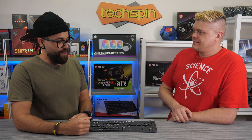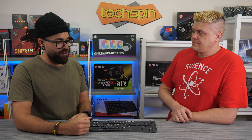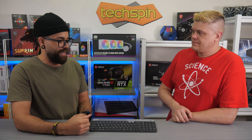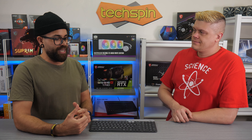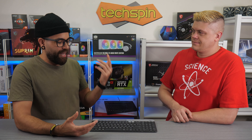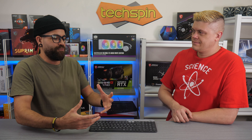Overall impressions — I like it. I kind of wouldn't mind a rechargeable aspect to it, but that's not really a fair call because it's not like it ran out of battery power in the few weeks I was using it. So the fact that it's going to last at least a year to two years is totally fine. I'm just used to having rechargeable peripherals, so it's not the fairest criticism.